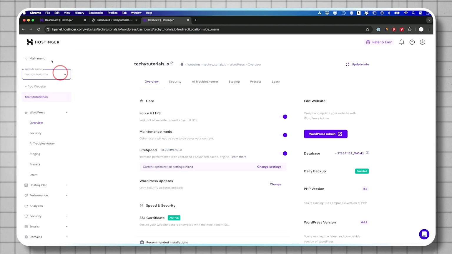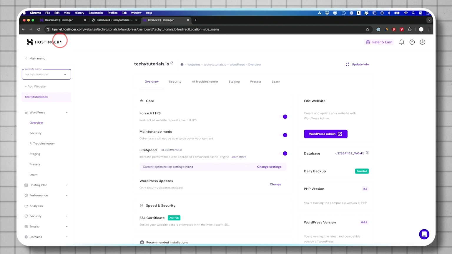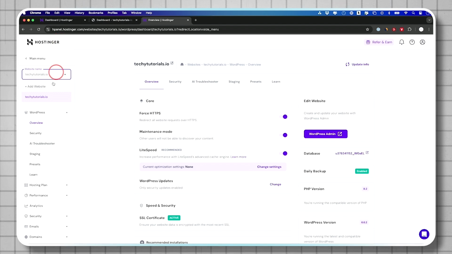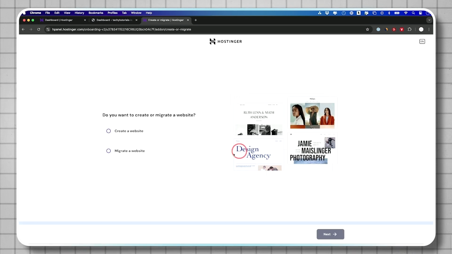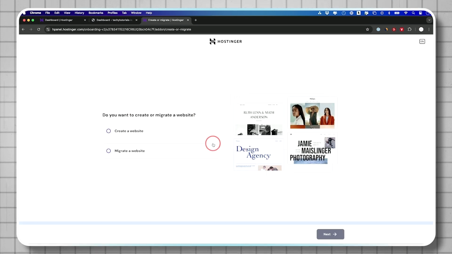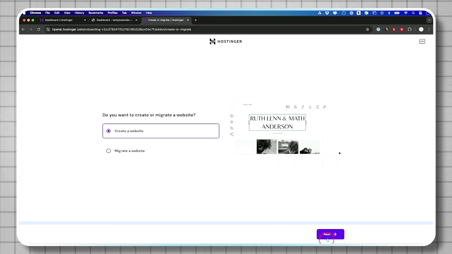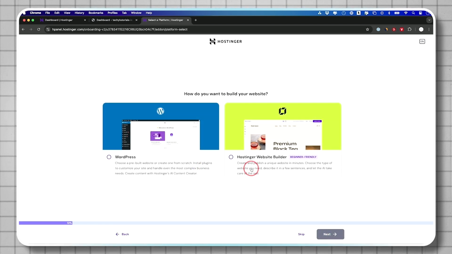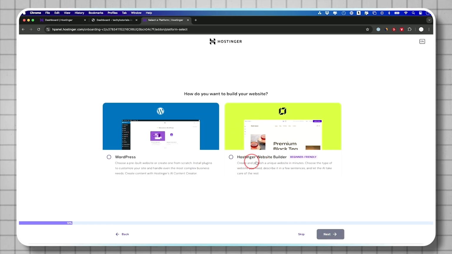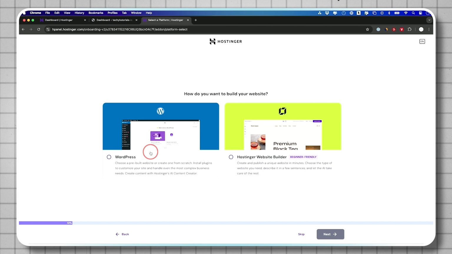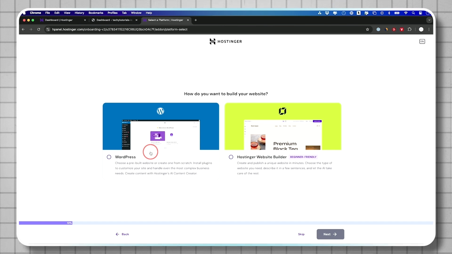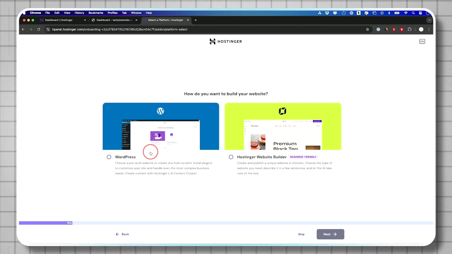And by the way, your hosting plan allows you to make 100 websites. So if you have other ideas, just go to this tab right here, this website name, press add website, and it's gonna bring you to this page again. The same thing I covered in the beginning. You'll go through the entire website creation process, and you could test out the Hostinger website builder, which is kind of different than WordPress. So if you're used to WordPress, choose this again. If you're making a personal blog, for example, very straightforward, up to 100 websites on the same hosting plan.